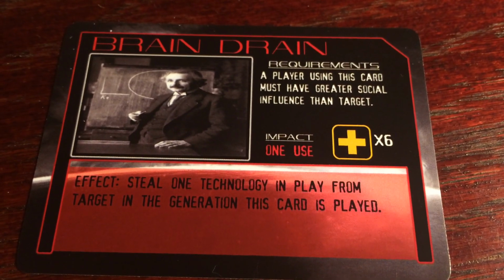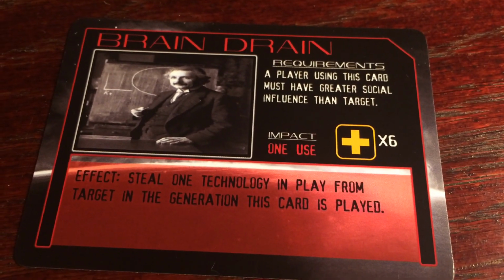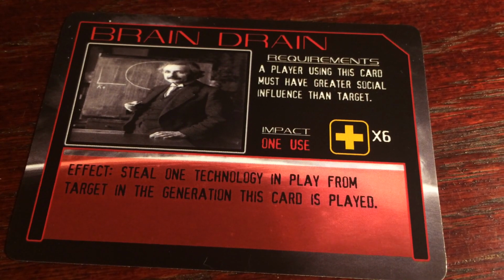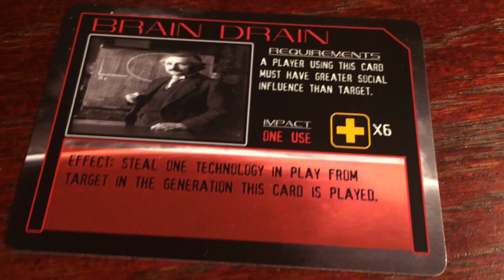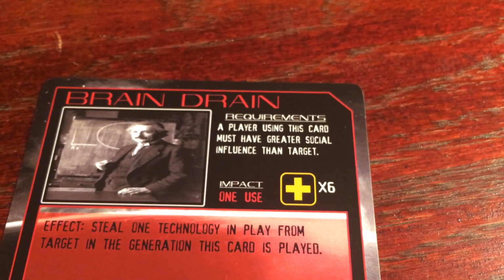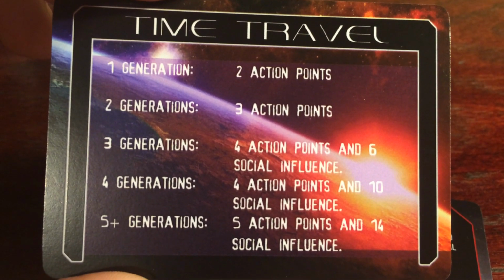Now into an event card. This event card steals 1 technology in play from a target in the generations cards played. So if you're in generation 1, you play this, you're going to get 6 action points for a 1-time use. Its requirements are to have more social influence than your target. So that's just something you look at. But yeah, you can switch out, steal one of their technologies, so you could completely cripple their future generations.